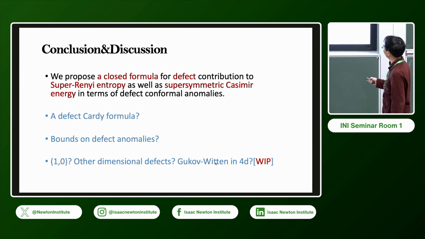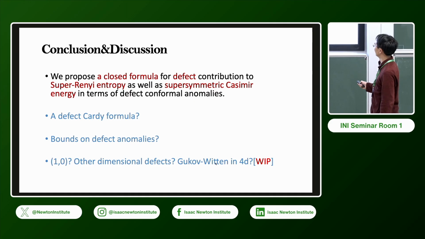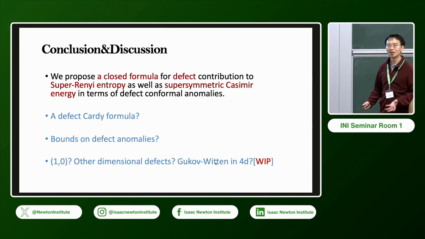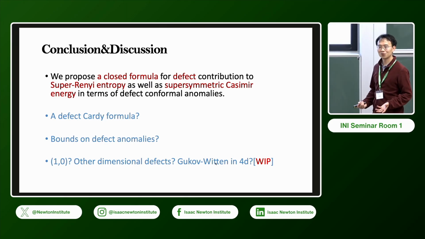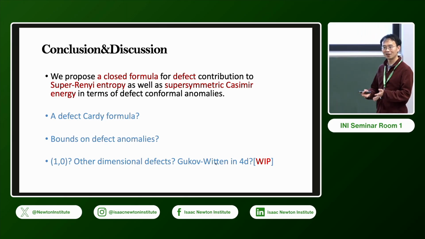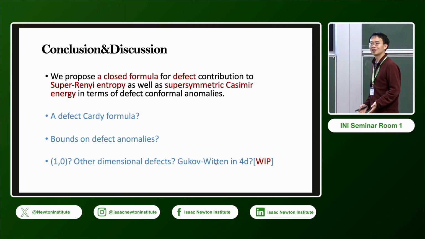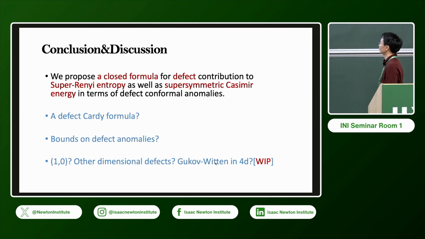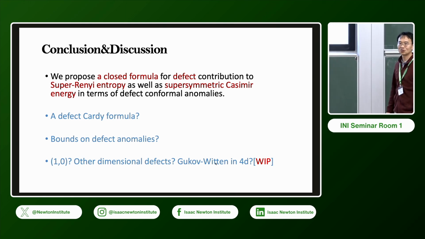You can also ask what happens for the gluing in 4 dimensions, 4-dimensional bulk theories. This is also a famous surface defect, where this class of surface defects also obeys or satisfies those universal formulas. Namely, if you are able to compute this defect contribution to energy and entropy, would that be controlled completely by the anomaly? We don't know yet. I think these are all interesting questions. Okay, thank you so much.